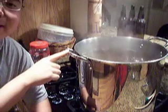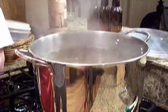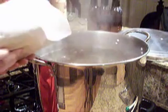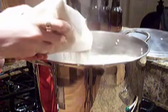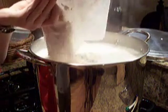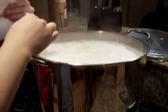Oh, and now it's boiling. Let's add the ingredients. Let's go! Alright, first we're going to add the malt extracts, powdered version, to our boiling brew kettle. Important thing is to keep stirring once these ingredients are in. You don't want them to burn at the bottom, otherwise your beer, kids, will taste very burnt.